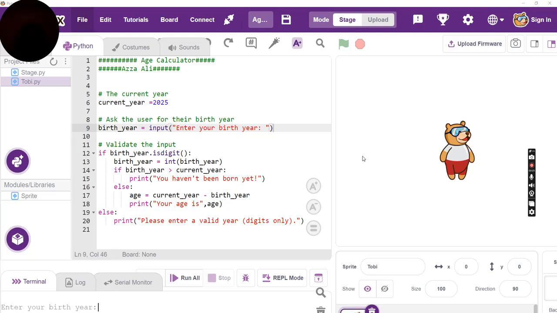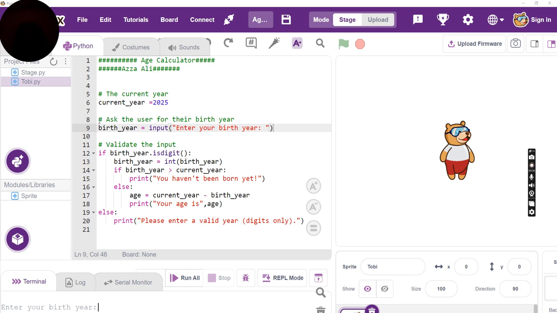I present to you today a simple program to calculate your age. I'm using a program called PictoBlox. It's mainly using Python, but in a simple way so everyone can understand the program. I only need two things: I need the user to input his birth year, and I need the current year.